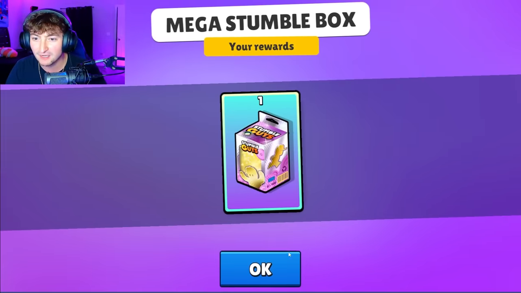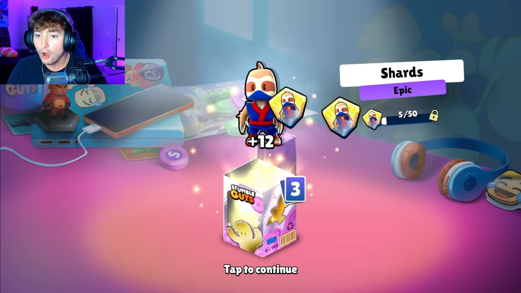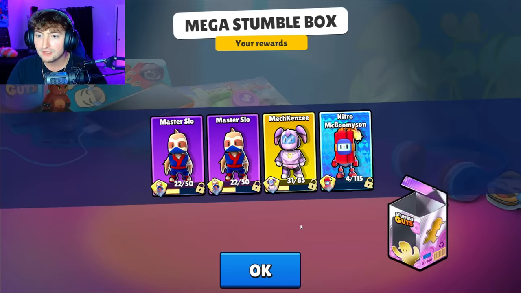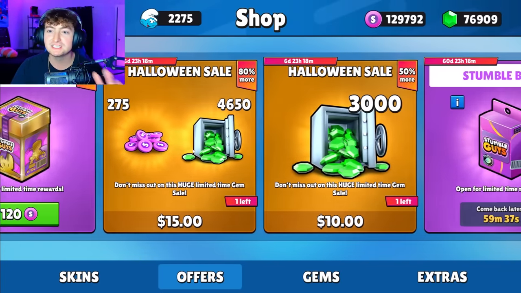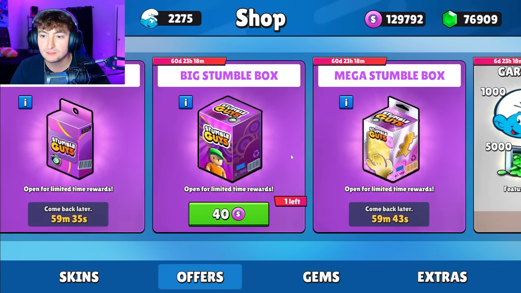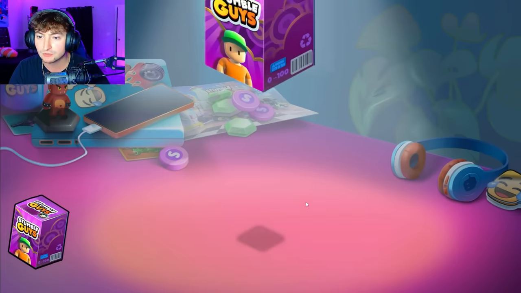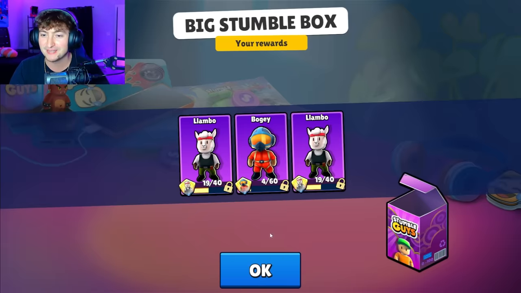Wait. Mega Stumble Box? Okay, what's the difference here? I should have looked. Wait, is this different? We're getting the sloth. In a Nitro McBoomy Sun. Okay, I don't think you guys have as many tokens as I do, but this is literally broken. This is quite literally broken. I love it, and I'm here for it.